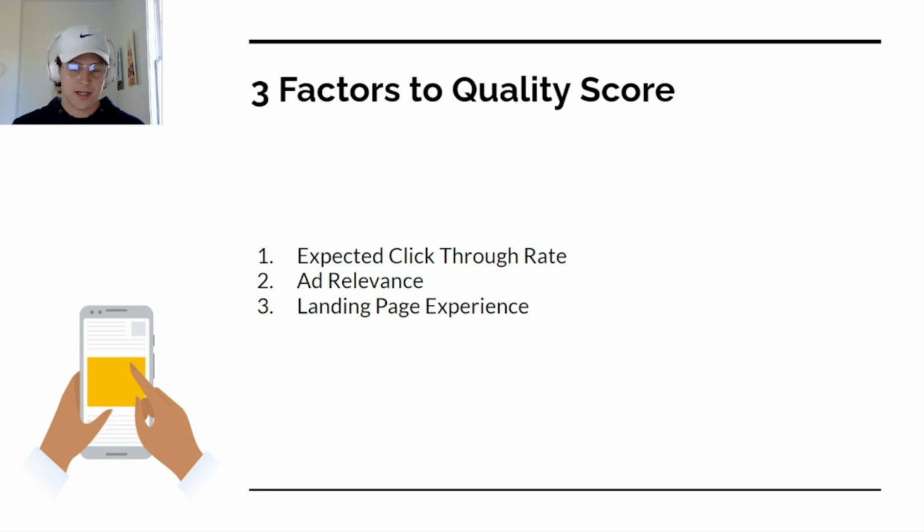The second part here to improving your landing page experience is really being consistent. So make sure the landing page continues the conversation set up in the ad. So if you're saying get a free quote in your ad, put get a free quote actually in your landing page as well. And make your site transparent and trustworthy. So make it easy for visitors to find your contact information and clearly state what your business does. Don't add any confusion. Be very clear on who you are and what you want from the user.